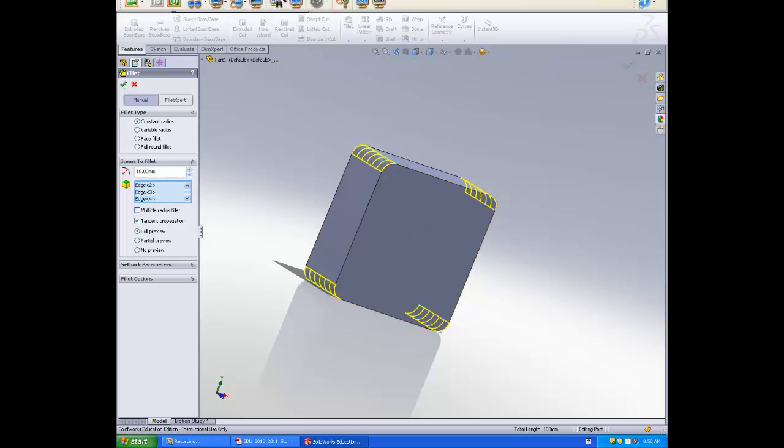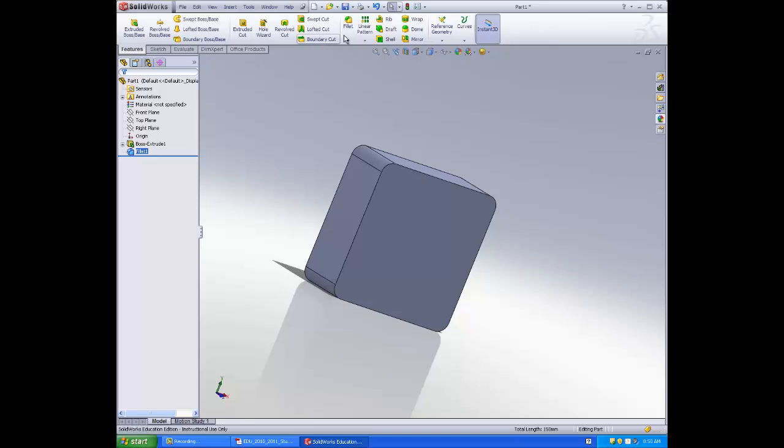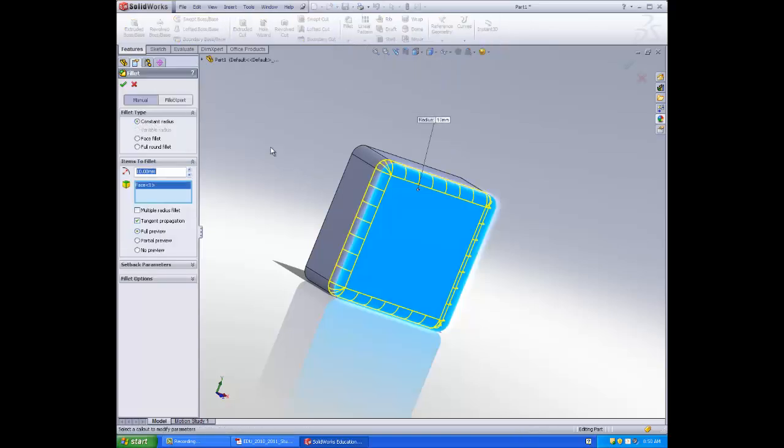Click OK, and it's filleted. Now click Fillet again, and select the front face, and we'll set this one to 5. Click OK.